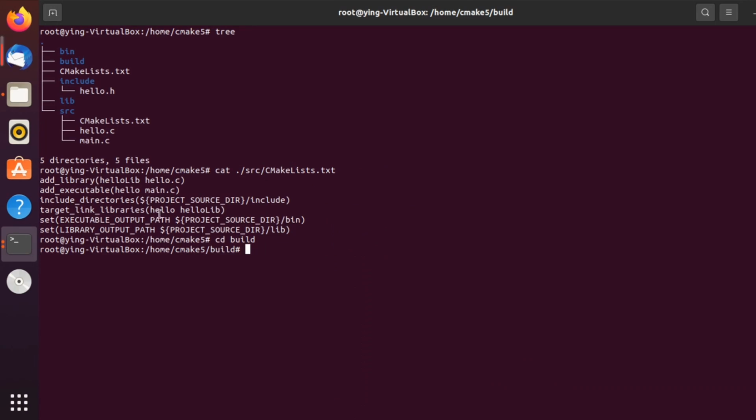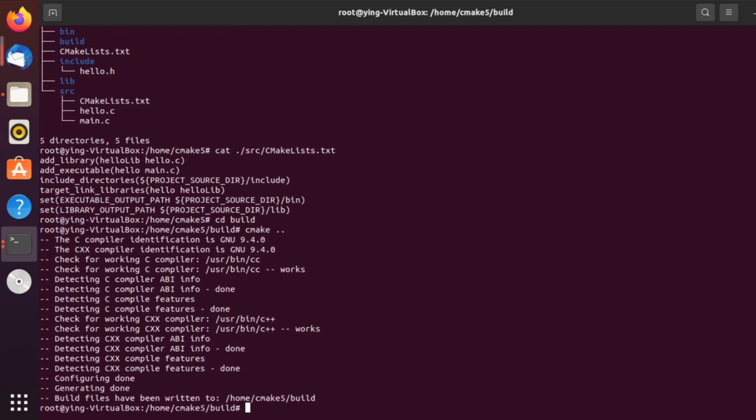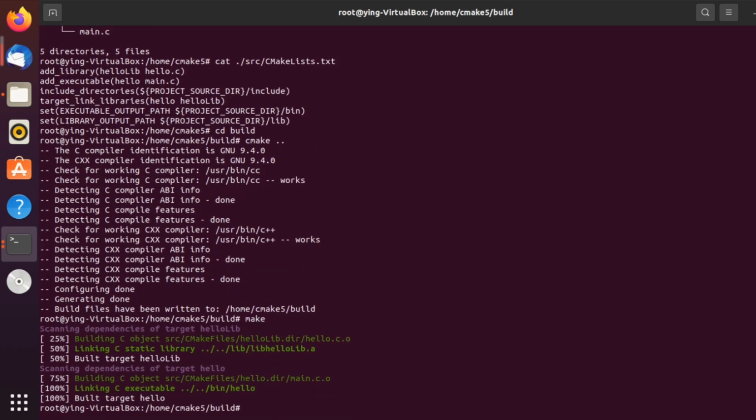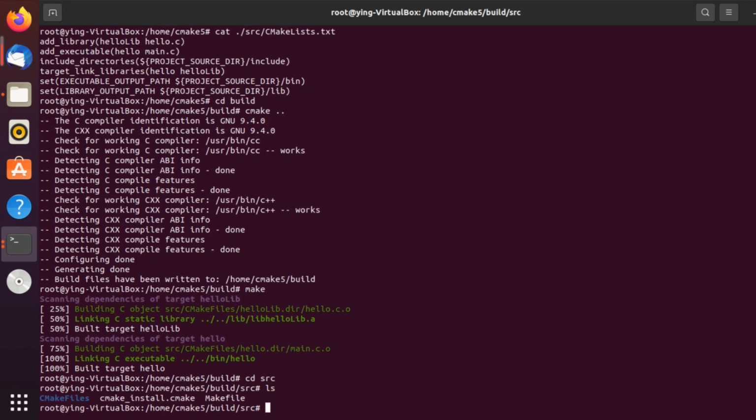Now let's see a demo. I have added the two commands into the CMake list and also added the two folders. So let's run CMake and then make. We go to the subdirectory src, and here there is no executable file and libraries because we have reset the path to store them.